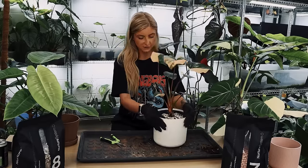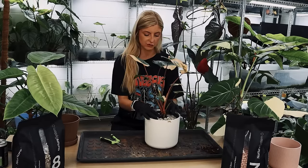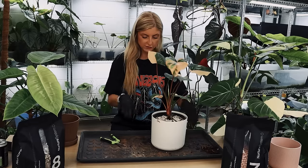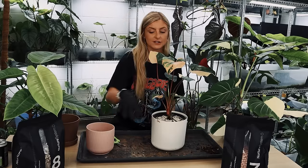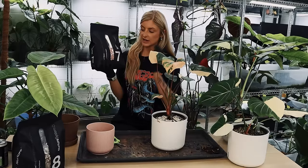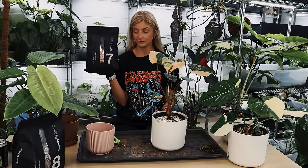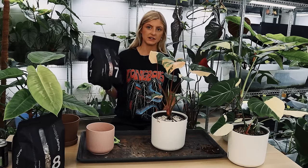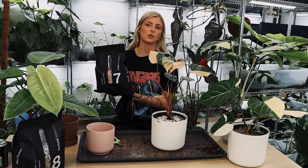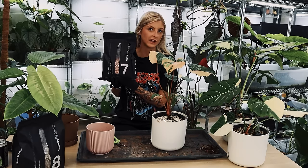So if you're going to do this yourself, I probably left not quite an inch of gap. I could have left an inch, but there are some roots around the base here that are a bit more exposed, so I didn't want to do too much of a low pot. The decker is going to help that. This product is pretty heavy — it is on Amazon and you can buy it through the Nurture System website, though it's probably easier to get it through Amazon because the shipping is not the best given how heavy it is. This bag will actually go a long way. It's one of the reasons why for this specifically I'm probably not going to ever sell it in bigger bags — I believe people will use it more as a top dressing.